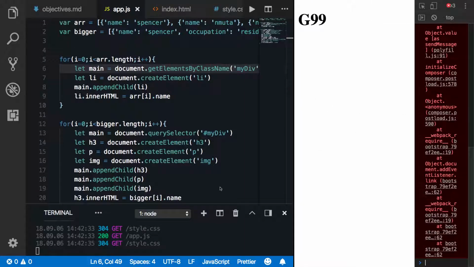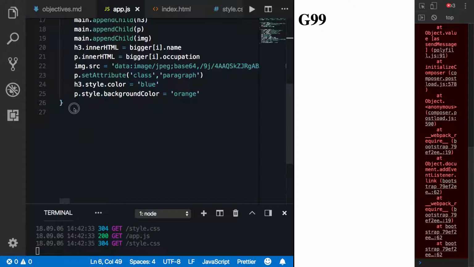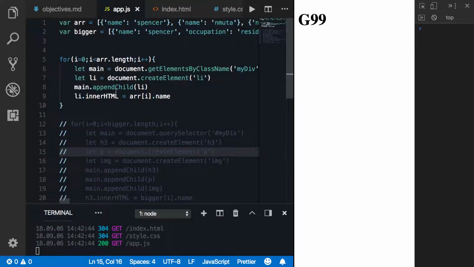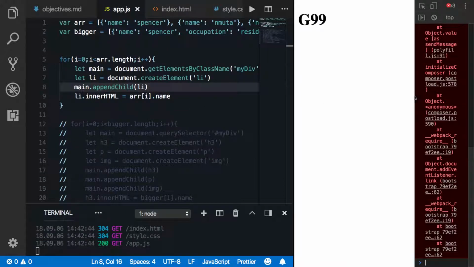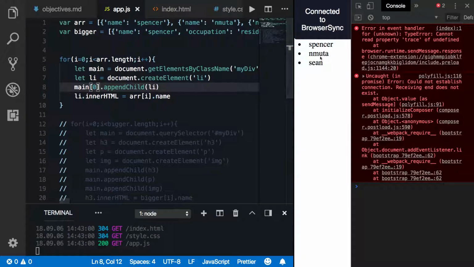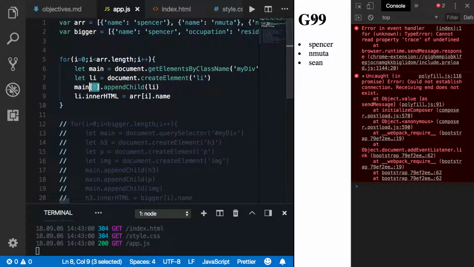Let's comment this out first, because none of this will work. It's going to break and get mad at you and say, hey, it's not a function. We can't append something to main because main is an array. You can't append to an array. So we would have to say, hey, at the index of 0, the first one you get, append it to that, and then it would work. So it's just a pain because you have to add these little things. It's not actually that big of an inconvenience, but developers are picky. So it's one less thing you have to worry about.